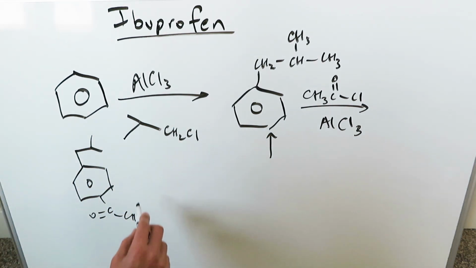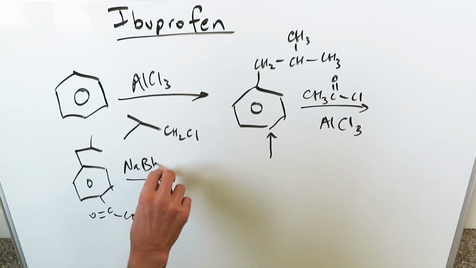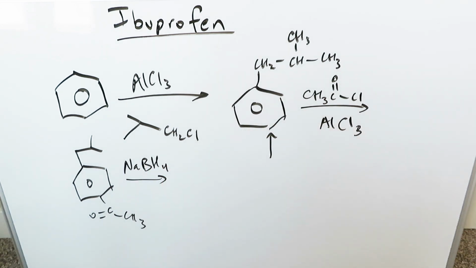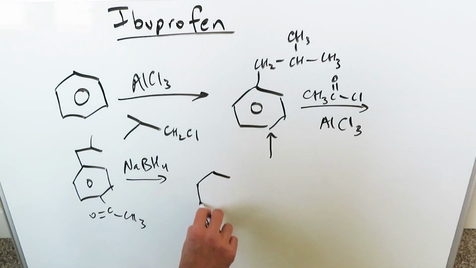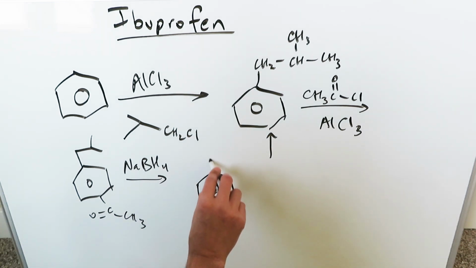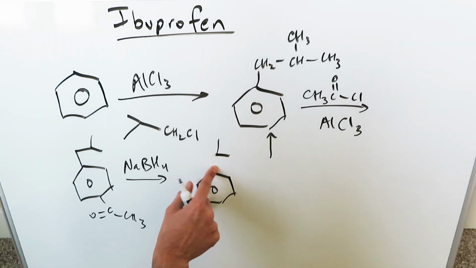What we have to do now is get rid of this carbonyl group, and we will reduce the carbonyl group in the presence of sodium borohydride. It'll convert this into an alcohol. When we do that conversion, this is exactly what we'll have. We have this item over here. You can present this however else you want. I'm just doing the shortcut.